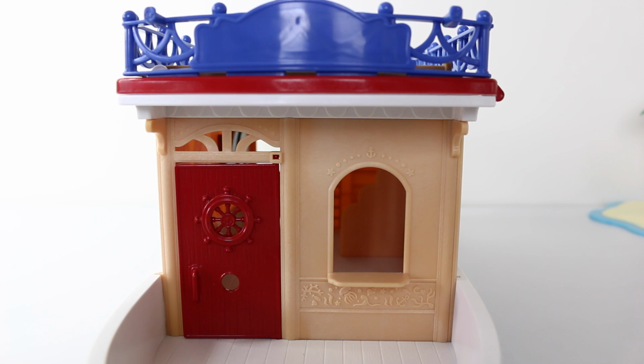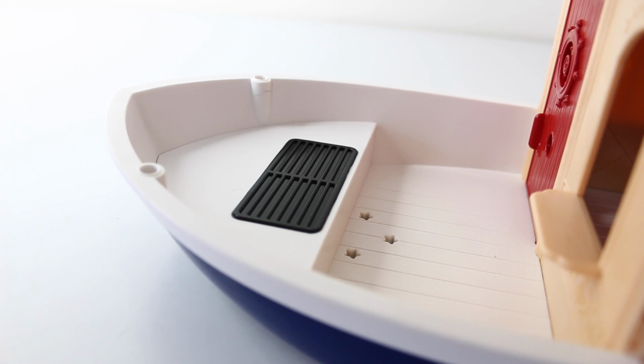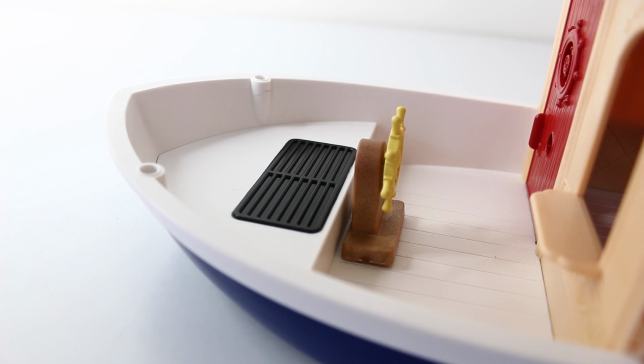And at the front of the boat we have another arch-shaped window which has a little servery. And we also have this red door with a wood grain design, and it has a wheel in the middle. This door also opens and closes. At the front of the ship, which is called the bow, we have another place where you can put the wheel. And behind that we have a compartment where you can store some of the accessories.